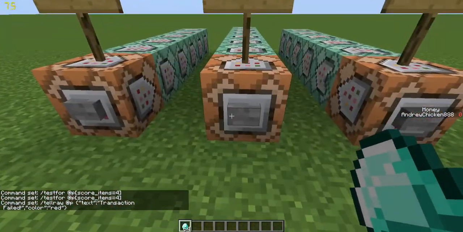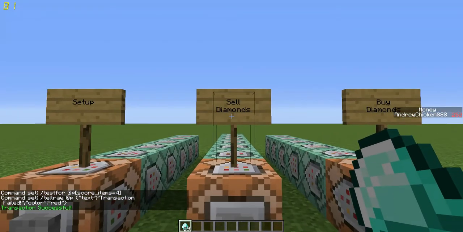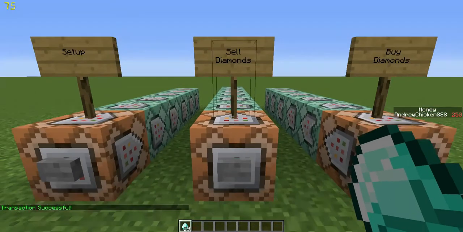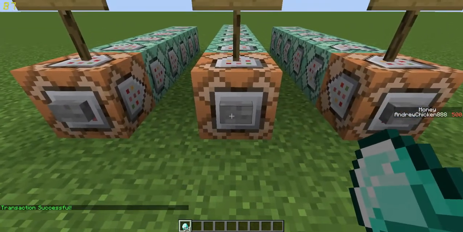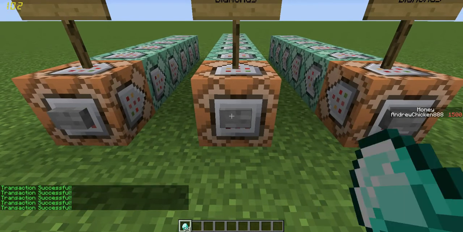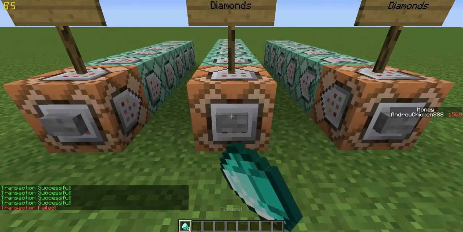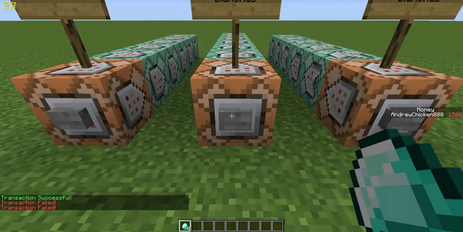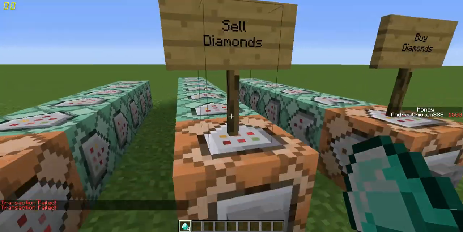So if I click this button right here, transaction successful, I now have 59 diamonds instead of 64, so it took 5 diamonds from my inventory and gave me $250. If I click this again, $500, I now have 54 diamonds. And I could keep clicking this until I run out of diamonds. Now when I do run out of diamonds, so say I have 4 diamonds in my inventory, I click this, transaction failed, still have the 4, and as you can see, my money does not go up. So it's flawless really, and it's really easy to set up.